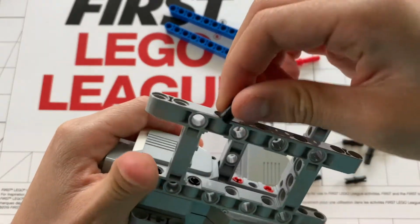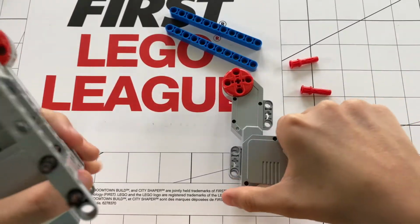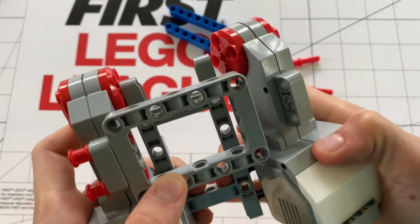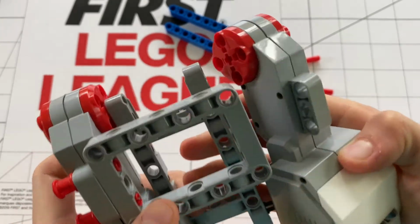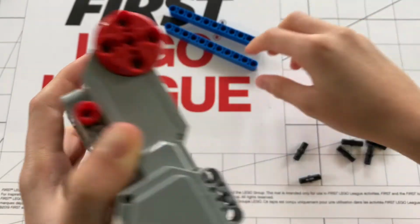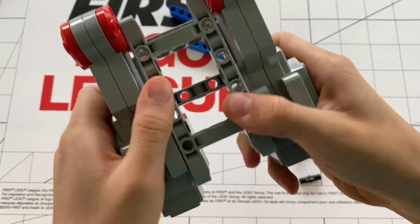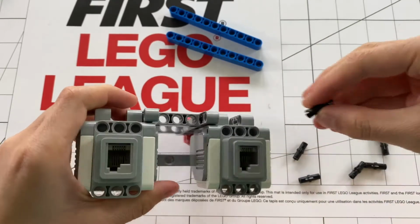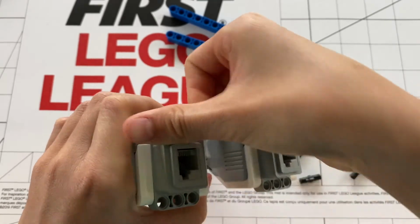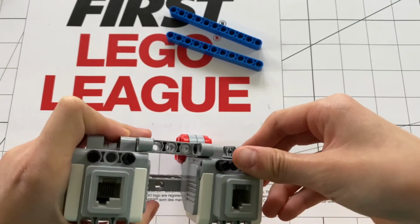Then, insert pins into this hole and into this one. After that, you can place on the motor. Now, you can put on this red pin and this one. This is already a very stable chassis, as you can see. But to make it even stronger and to allow for more pin capabilities, we're going to put pins into the backs of the motors, into these positions as shown.